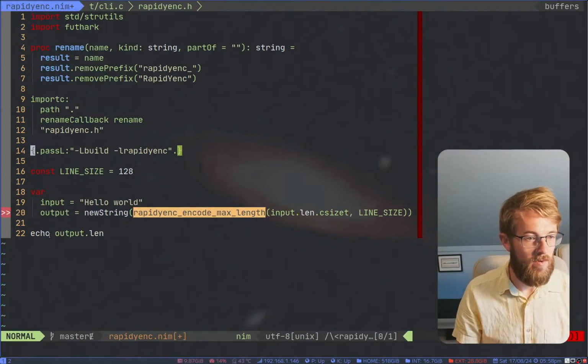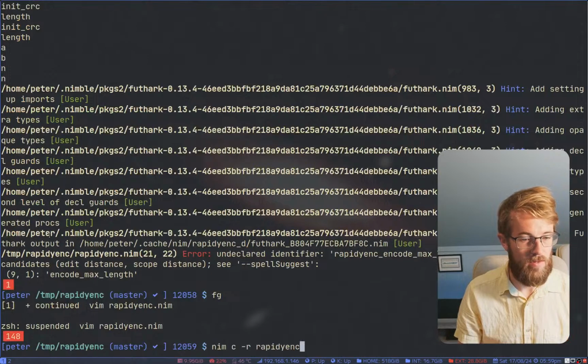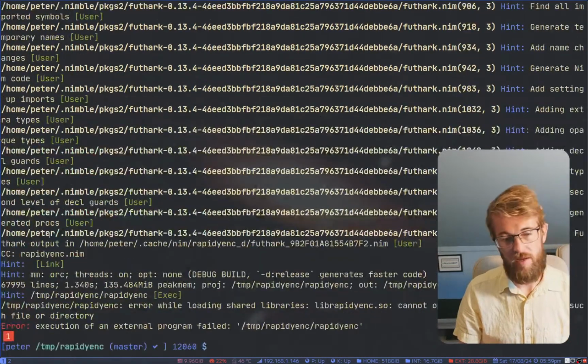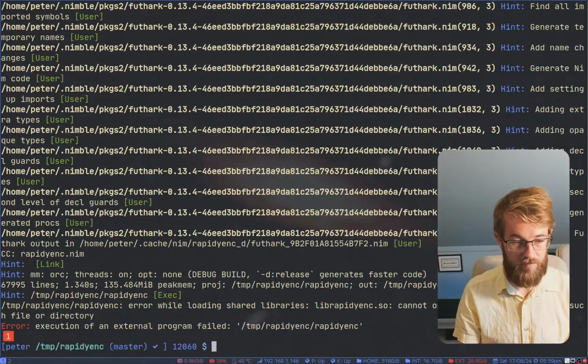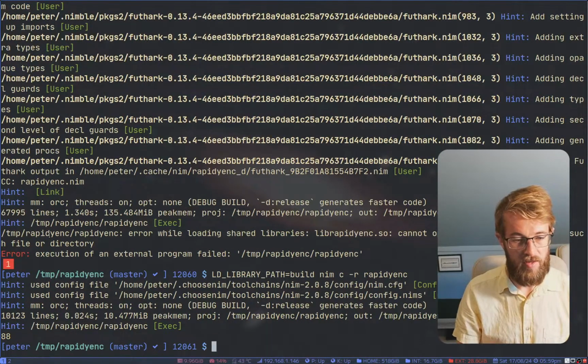Right. Of course, we now need to update this to reflect that change. And at the same time, we can just go from snake case to camel case, and let me actually just throw on this library path as well.